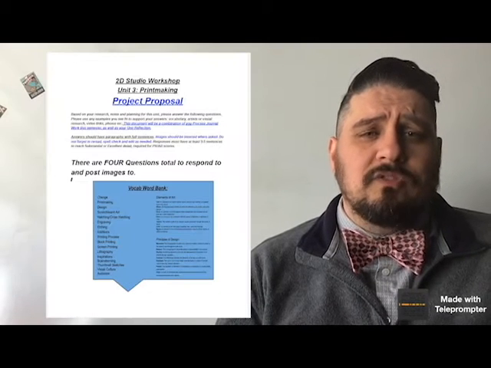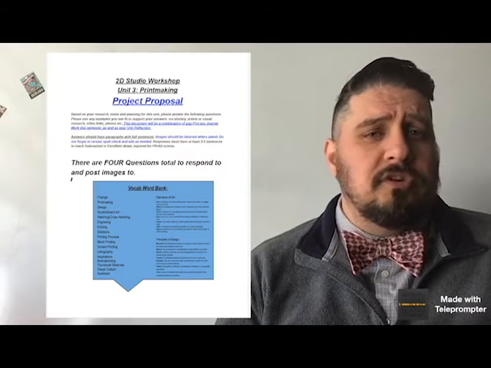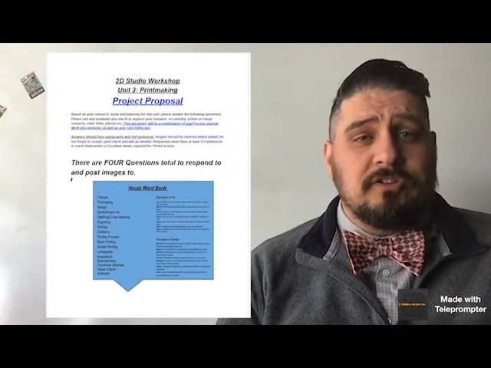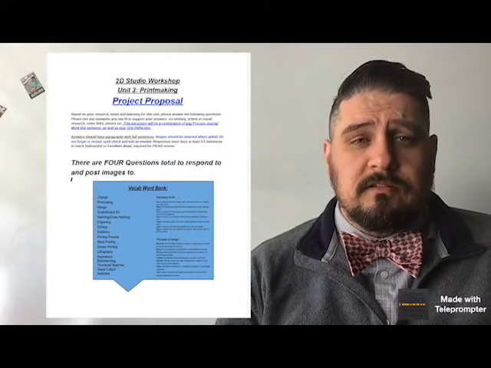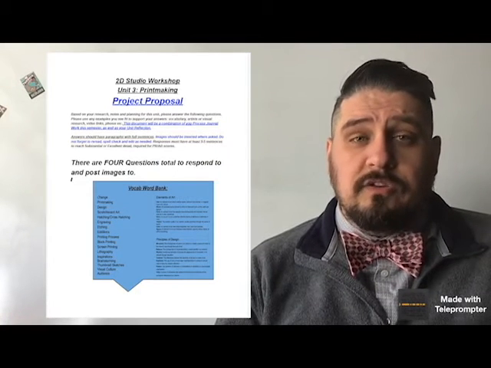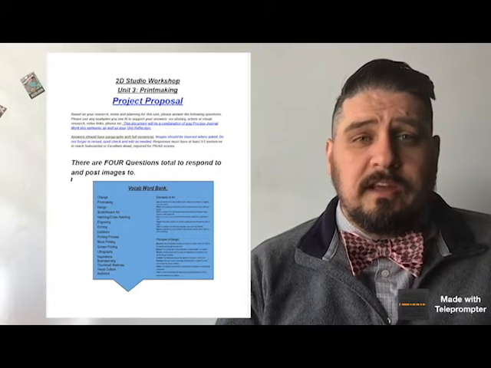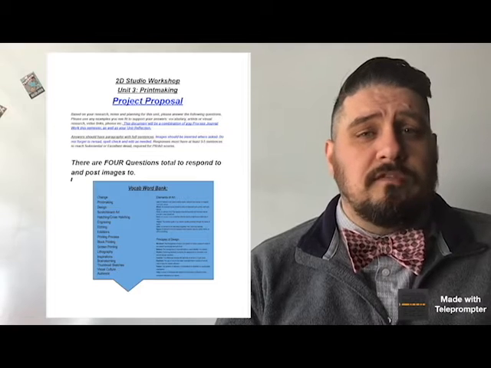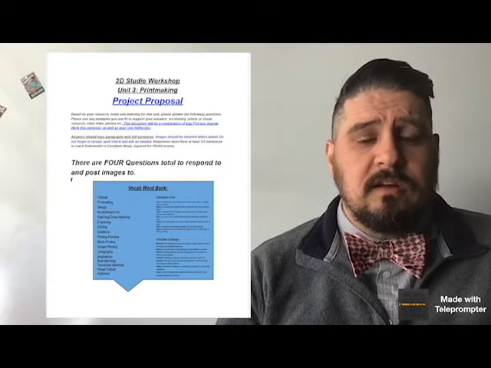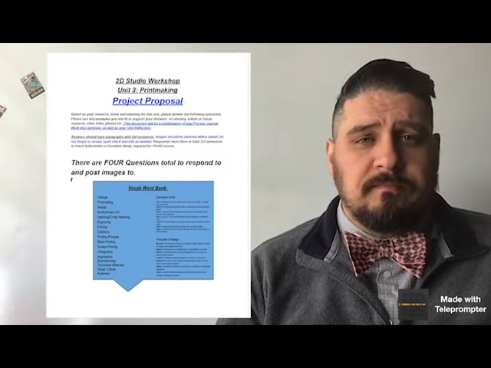The assignment begins with, based on your research, notes, and planning for this unit, please answer the following questions. Please use any examples you see fit to support your answers. Vocabulary, artist or visual research, video links, photos, etc. This document will be a combination of your process journal work this semester, as well as your unit reflection.